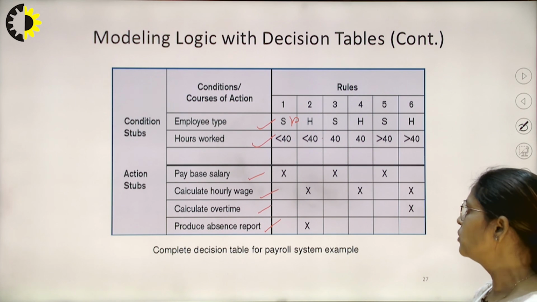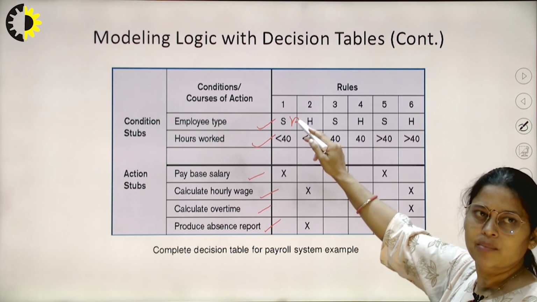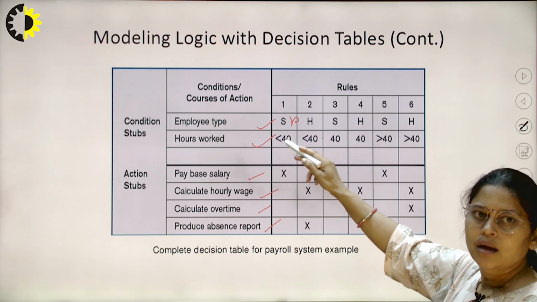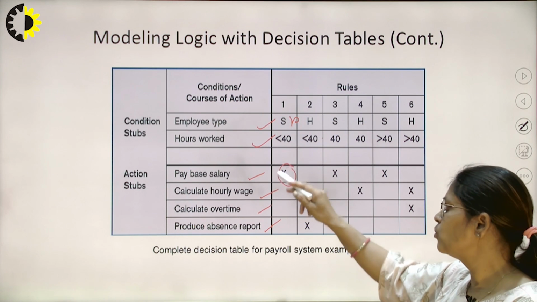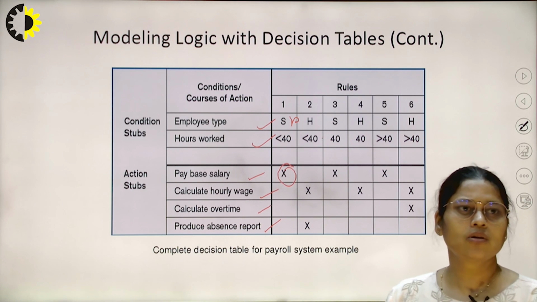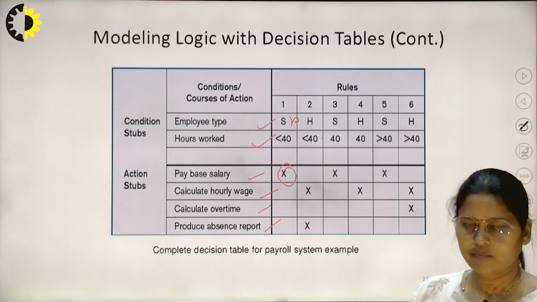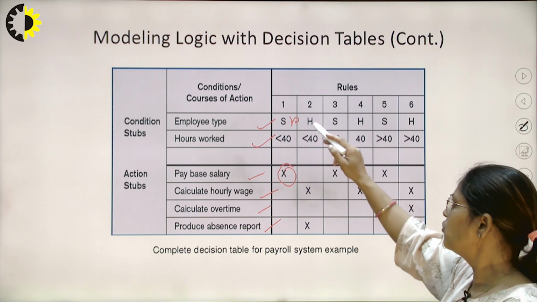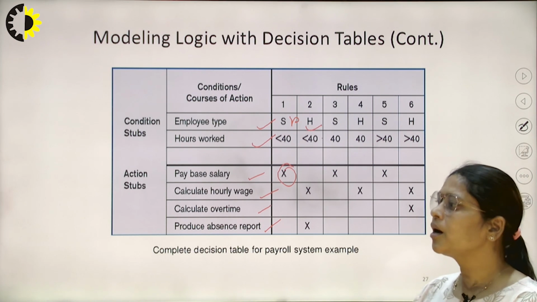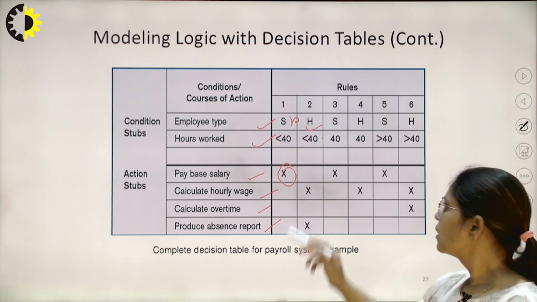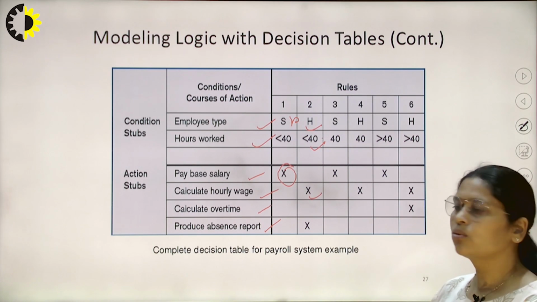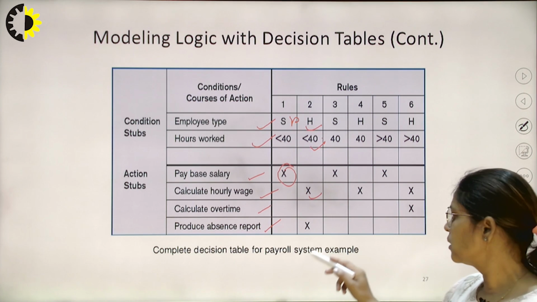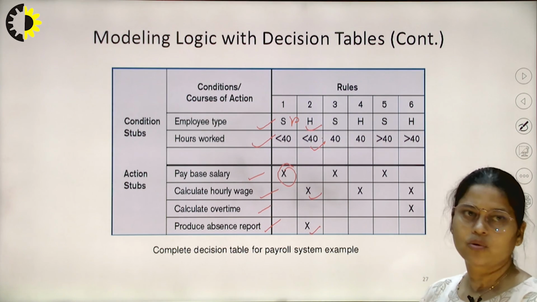Suppose the employee is a permanent employee and the working hours is less than 40, then we have to calculate their salary on the pay base salary basis. Now if the employee is an ad hoc employee and the working hours are less than 40, then we have to calculate their hourly wages and the absence report.